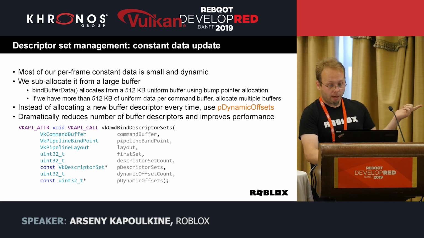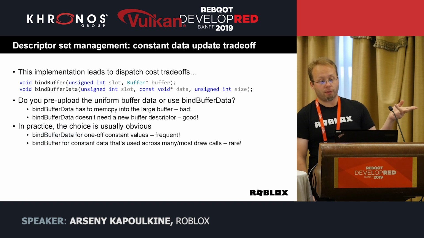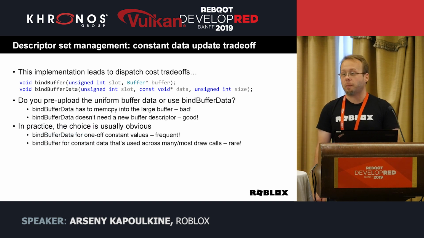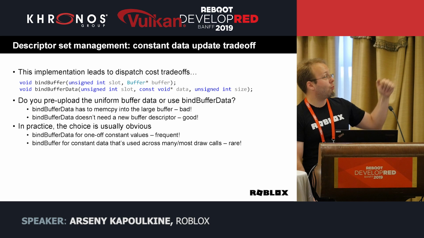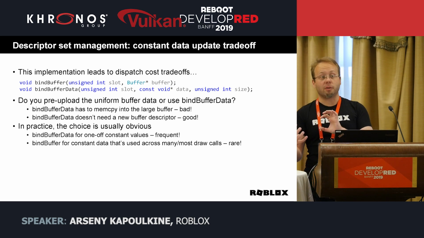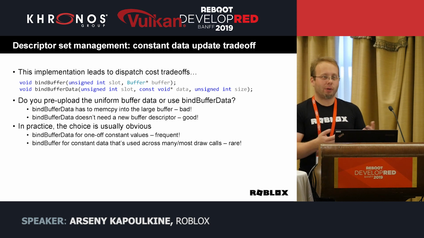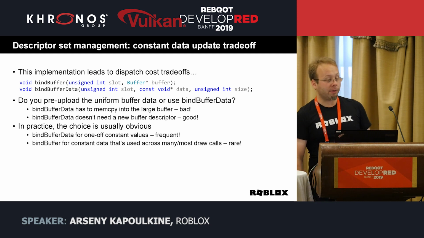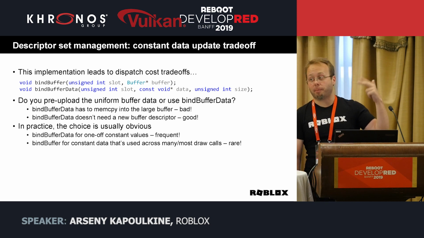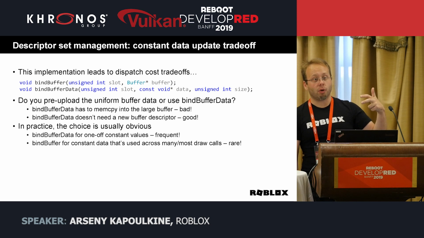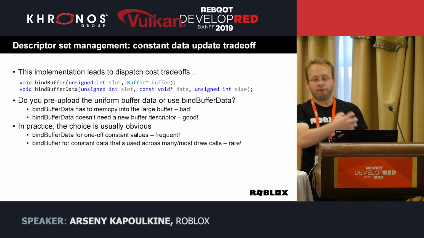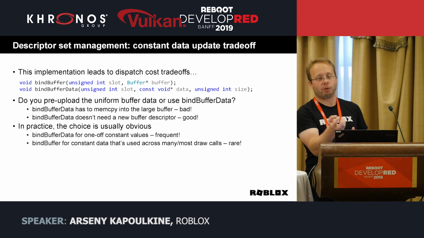So with that, though, there is this trade-off that actually is exposed to the high-level rendering code. You have these two ways to bind constant data to the shader. One is you create a constant buffer object, fill it whenever, and then bind it. The other one is you can just say, here's some data, just do something with it. The first case is suboptimal from the bind perspective, because every time you have a new draw call with a different buffer, you have to rebind this buffer. You can't use the offsets.